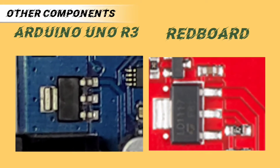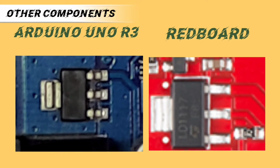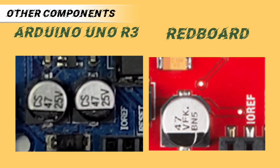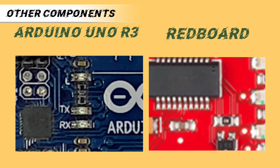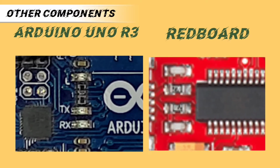The other components of both Arduinos are voltage regulators. It has an operating voltage of 5 volts, input voltage of 7 to 12 volts, and a limit input voltage of 6 to 20 volts. Capacitors, resistors, diodes, and transistors are present on both Arduino boards.